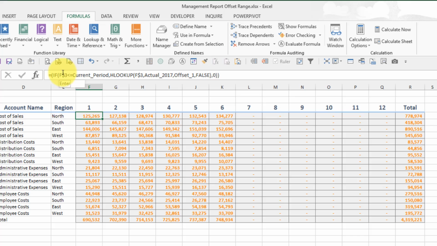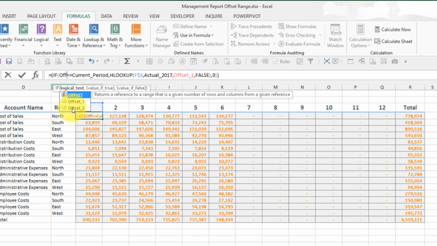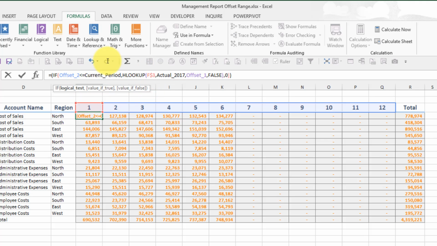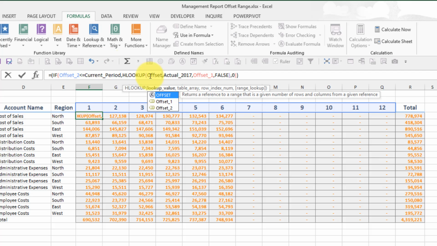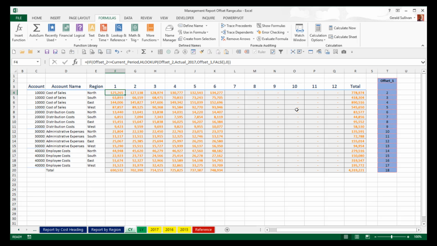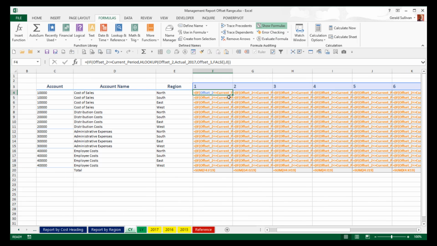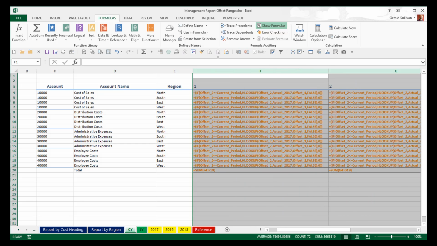I can now change both references to the month number to Offset 2. Copy it down and across. If I again look at all the formulas, they are all exactly the same.